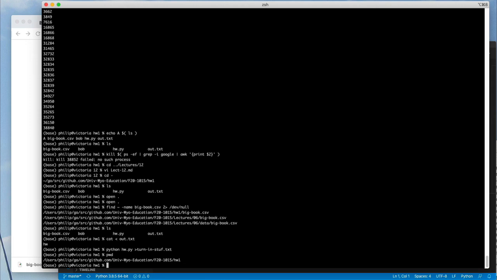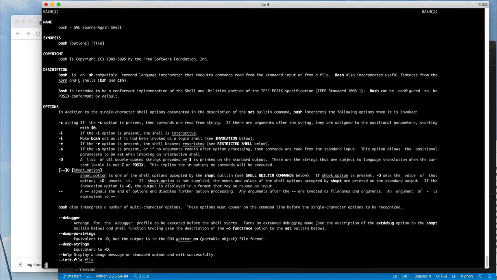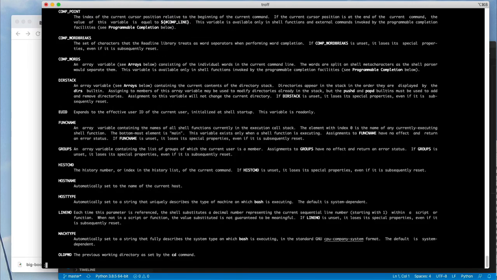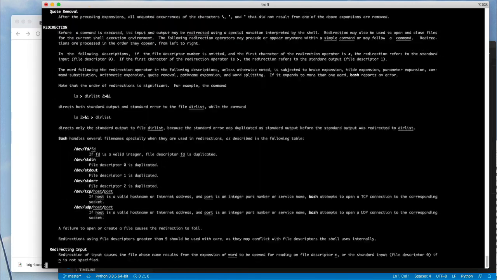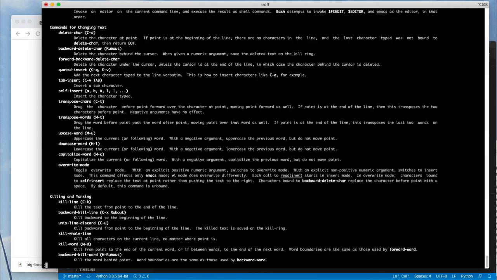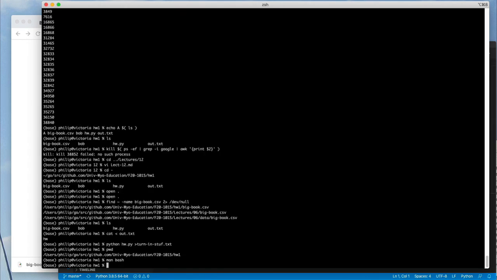There are lots and lots of commands to learn, and sometimes you're going to type in something and you're going to be shocked at what you get. Now remember, most of you are using bash or ZSH, but remember you can do man bash. And oh my goodness, the Bourne Again shell, and you're going through documentation. Oh my goodness, there's a lot of stuff involved in a shell. Actually, 80 pages of information on the shell. So some of these documents are long.